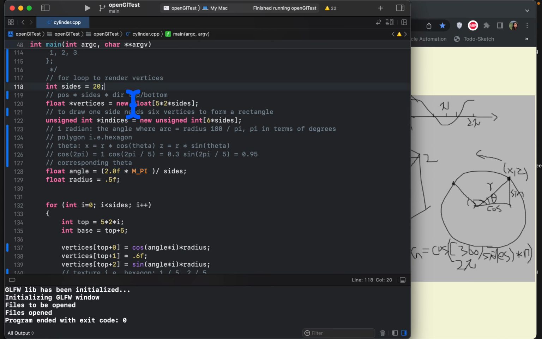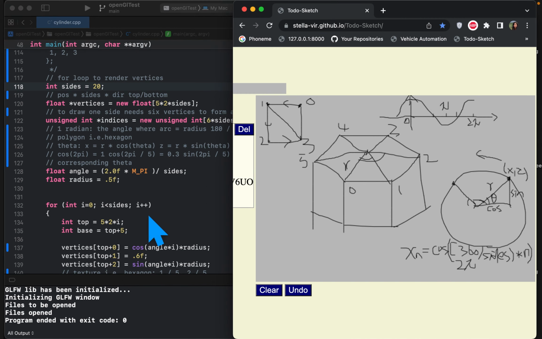which is where we're going to use a loop. First, you can put your sides in here, because remember we're creating a cylinder, but the way you create a cylinder is you create sort of a polygon on the top, and if you have enough sides, let's say for example this one is 6-sided, but if you have like 20 or 60, then you're getting closer and closer to a circle.